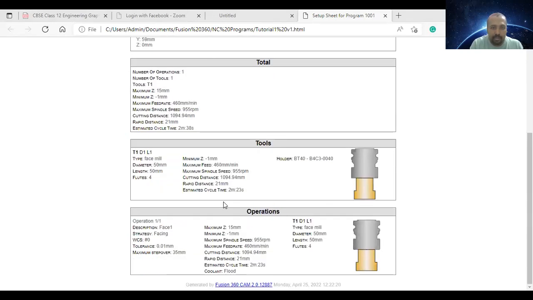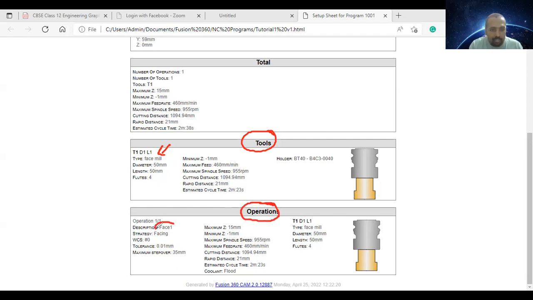After this total we can see two options. One is tool, with the details related to the tool. This is my face mill, the diameter is 50 mm, length is 50 mm, and flutes are 4. The feed is 460 millimeter per minute, and maximum spindle speed is 955 RPM. Then after the tool we can see the operations.